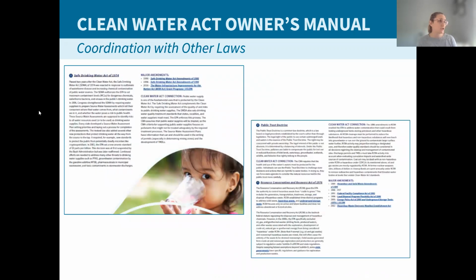And then the next section after the Clean Water Act programs, we talk about coordination with other laws. So if you are, say, working on drinking water and looking to understand what connections it might have to the Clean Water Act, you can come here and we have a long list of other laws that have connections to the Clean Water Act. And so if you aren't necessarily involved in water quality, there could be some other environmental related laws that have connections to the Clean Water Act that you can use to help bolster your work.